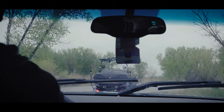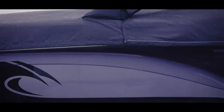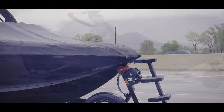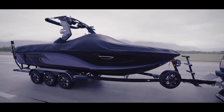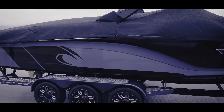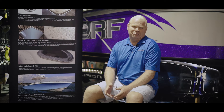When you go to the lake, people come by and want to look at it because it's amazing how much brighter and more vibrant it makes a boat. When you clean up afterwards, I have an all-black boat that we use as our demo boat. People see me at the lake all the time and say 'I can't believe you'll do an all-black boat,' and then they watch us just wipe it off and move on because it doesn't spot up.